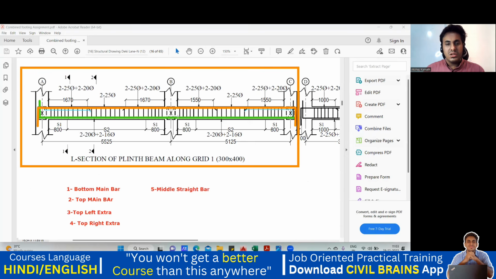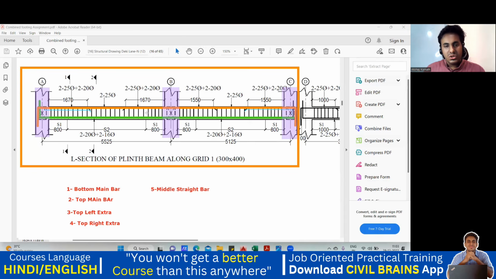Very simple. You see here, this is a column what I have. You need to understand. This is one column. This is column number 2. It's a continuous beam. You have 3 columns, and this is a continuous beam. Now again, you see here, there is a beam. I'll show it here.